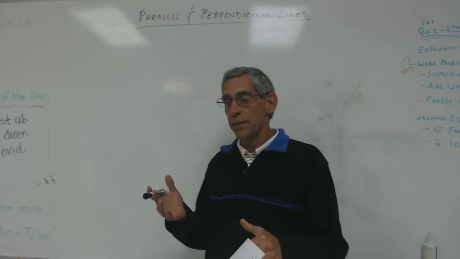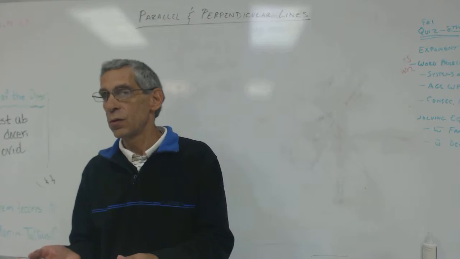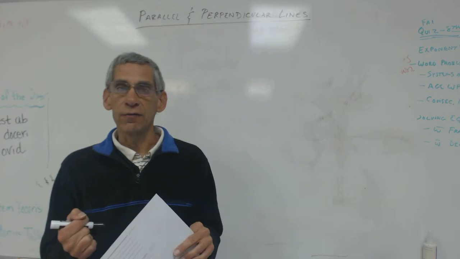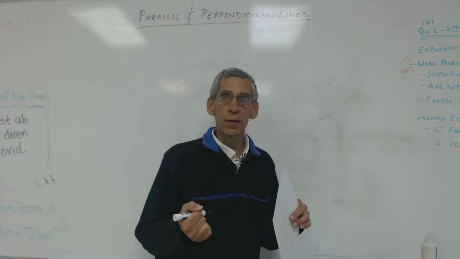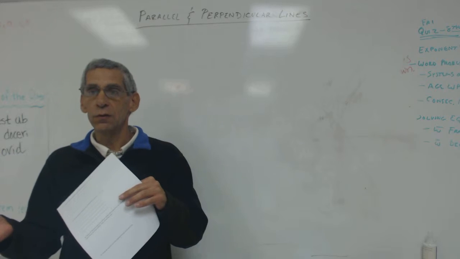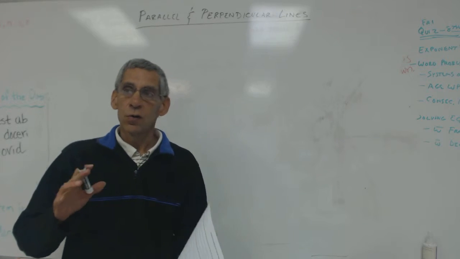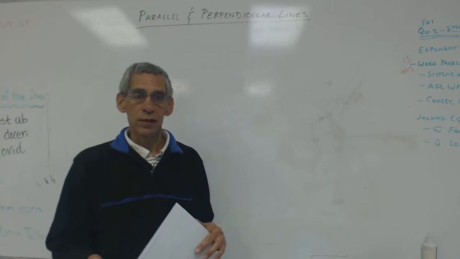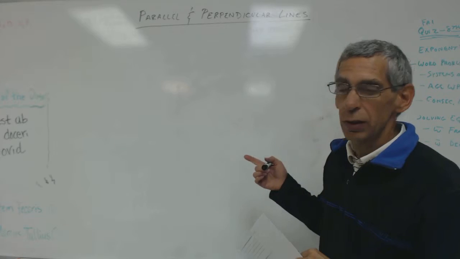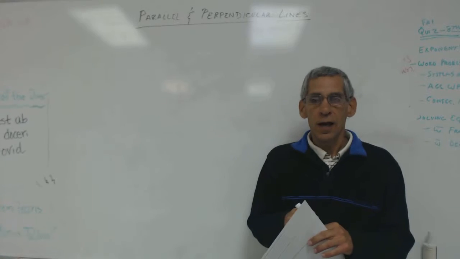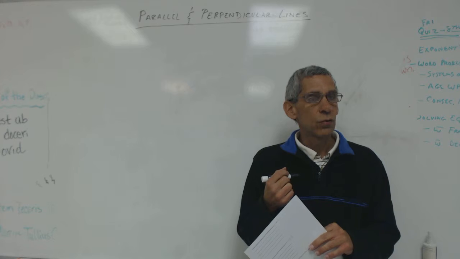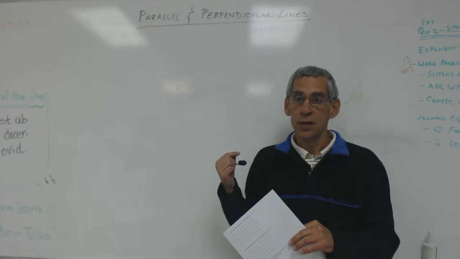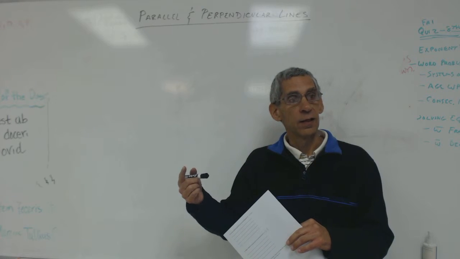So think about what we've been doing so far. We've learned how to graph equations, right? I give you an equation and you know how to graph it. But last night you did the reverse. I gave you points, or I gave you lines, and I asked you to find the equation, right? To write the equation. So this is sort of like that second part, because I'm going to be asking you to know how to write an equation of a line that is parallel to that line, or perpendicular to that line.